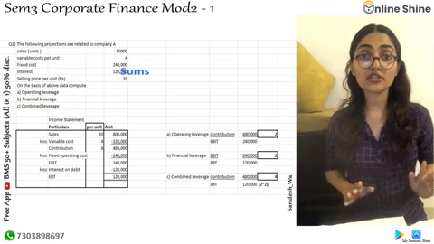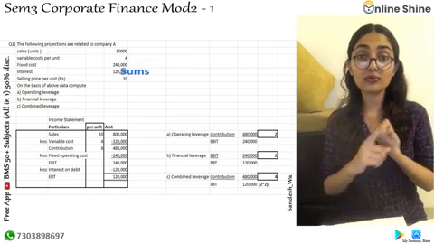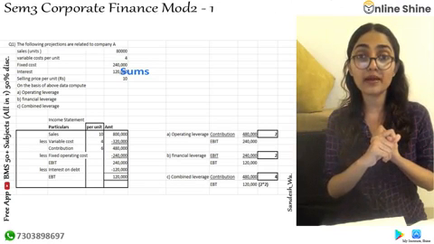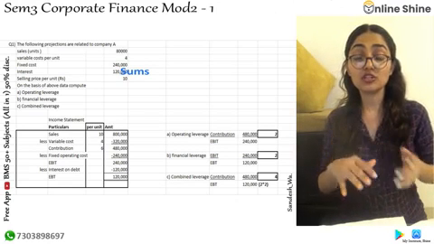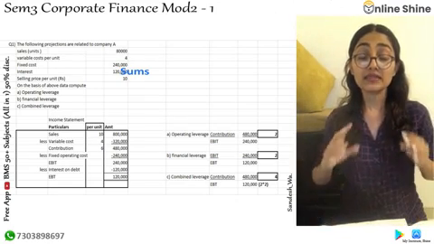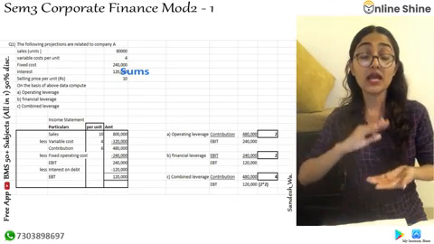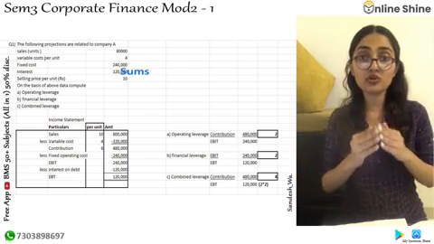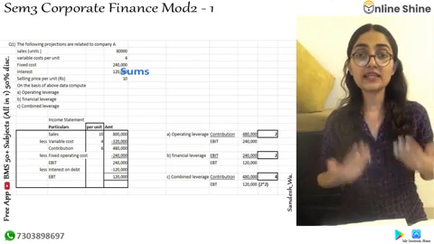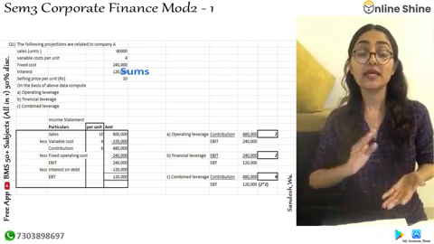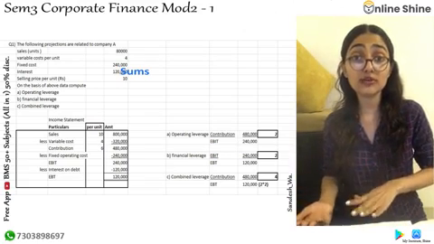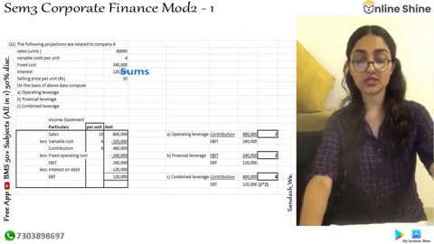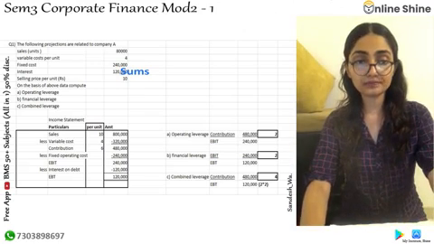So this was your question number 1, where you had to prepare income statement and then you had to find out the leverages. So this was one kind of question. The second kind of question will be different. Now this was a direct question. The second type of question is an indirect question. इसमें तुम लोग को already leverage दिया होगा and based on those leverages you will have to prepare an income statement. So we'll go to question number 2.